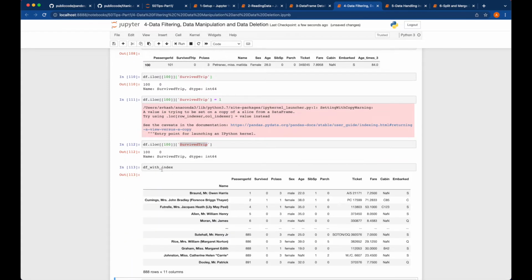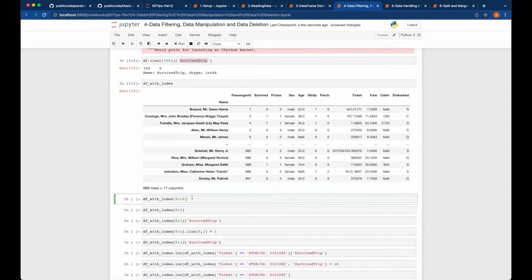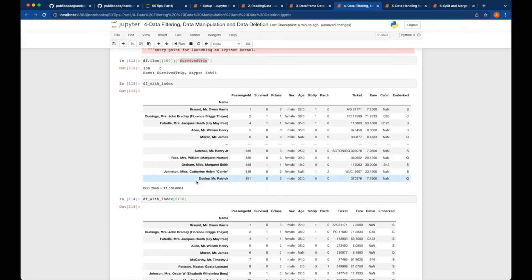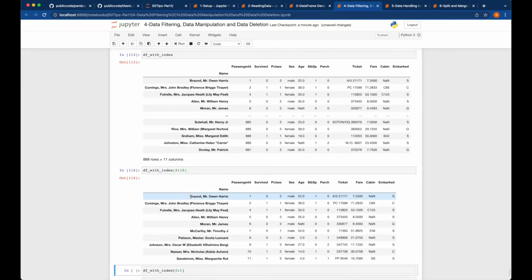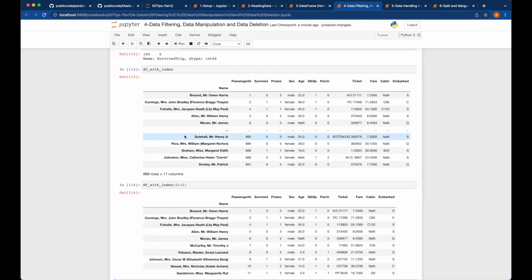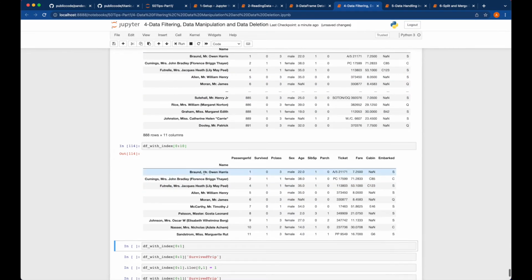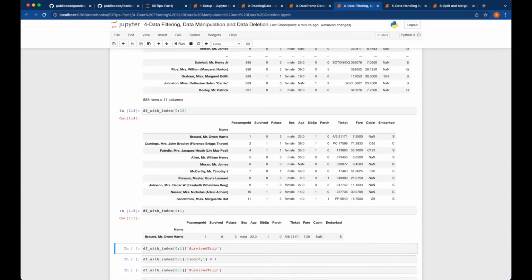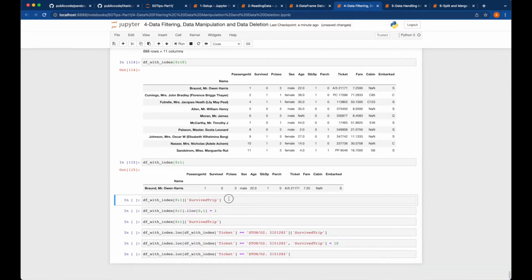Now we have df with index. As you could see here, in this df with index, we are looking into all 0 to 10, so the first 10 records we are looking into here. As you could see, I'm looking into the very first record.